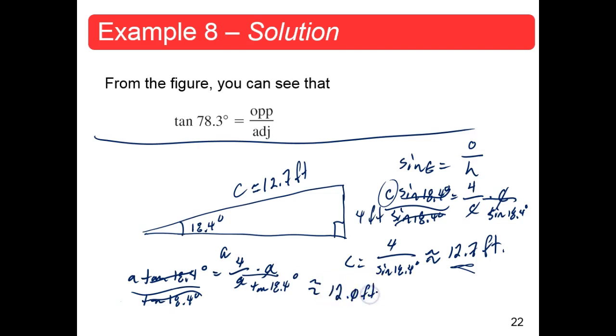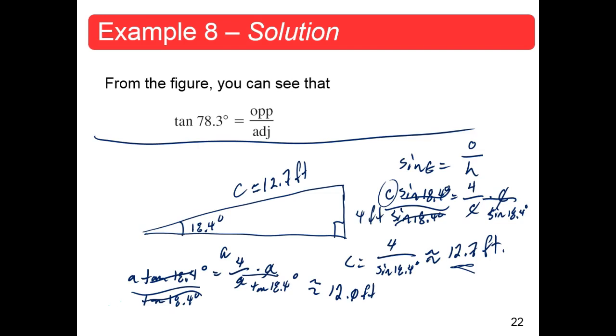Okay, now that's what the book got. I don't have my calculator in here with me, and I was hoping someone would be here to do the calculations. Now, does that make sense? Well, yeah, that looks pretty reasonable. You know, C is the hypotenuse. It has to be longer than either of the sides. Certainly it's longer than 4 feet, but it's even longer than 12 feet. Now I would use the Pythagorean theorem just to check and see if your answer makes sense.